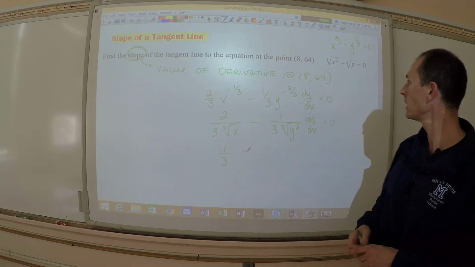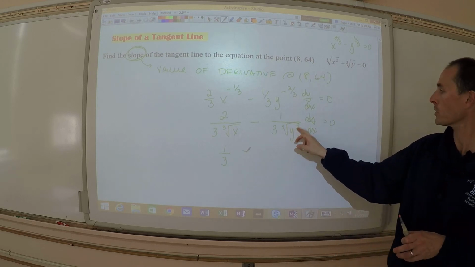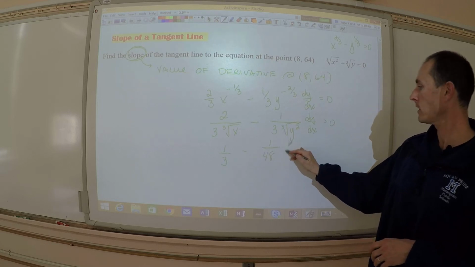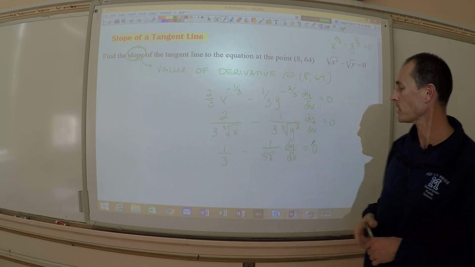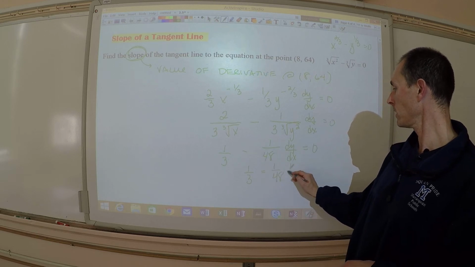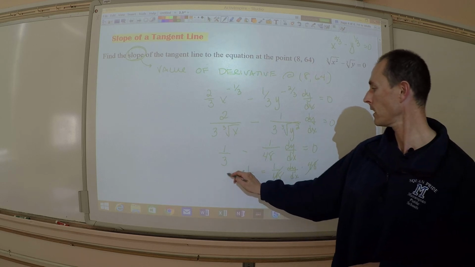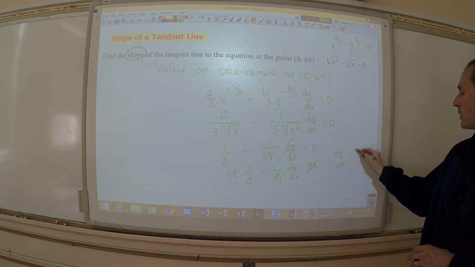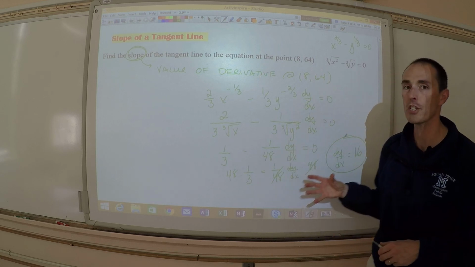Now here, the cube root of 64 squared. So let's do the cube root of 64 first. That's 4. 4 squared is 16, and 16 times 3 is 48. So now if I want to go solve for dy/dx, it actually is pretty simple because I'm just dealing with numbers here, not expressions. So then 1/3 would equal 1/48 dy/dx. And if I just multiply by 48 on both sides, I find out that the slope of this tangent line at (8, 64) would just be 16. So I hope this lesson on implicit differentiation has been helpful.